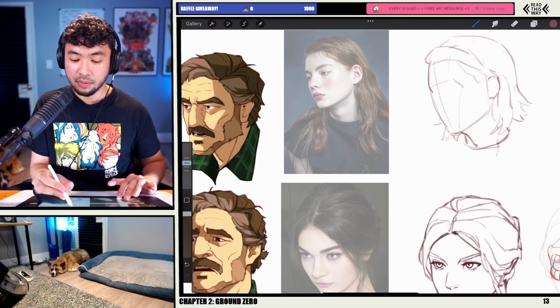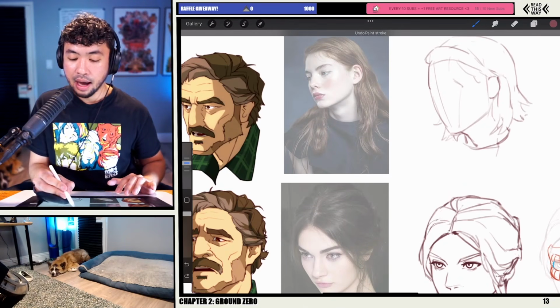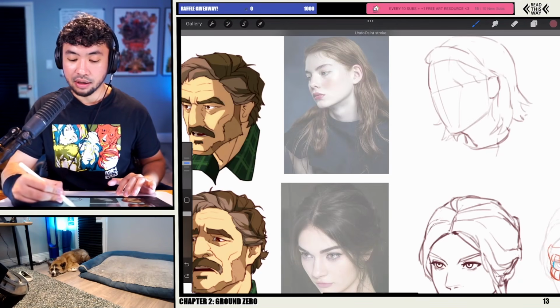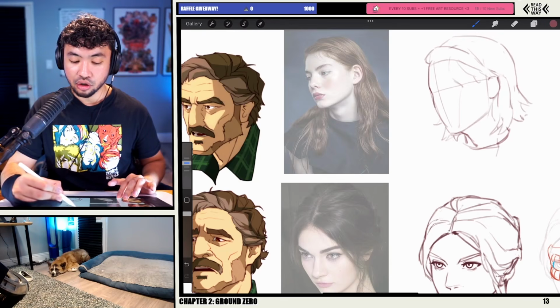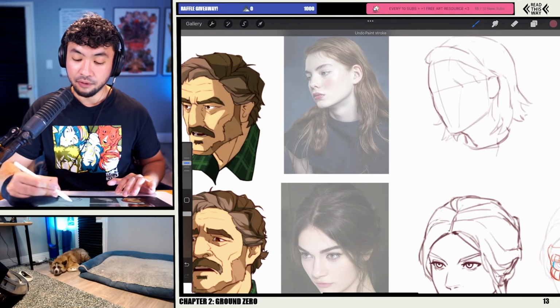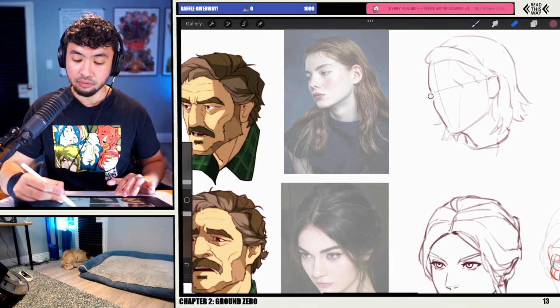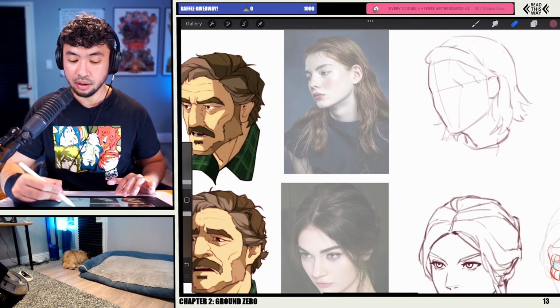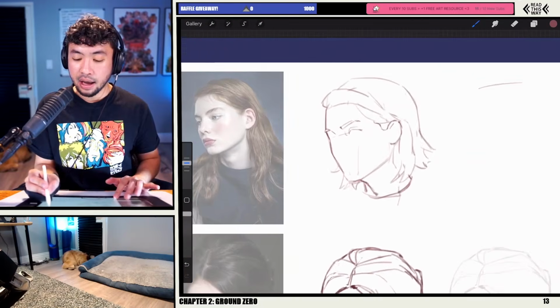Then I'll go in and frame the head how I want to frame the head. I'll try to find the eye line of where I want the eyes to be, so that it helps dictate the angle we're working with. And then I'm going to shape out the rest of the face before jumping in on some of the major details. For this character, it looks like she's maybe pursing her lips a little bit. Maybe not actually. I'll do it really quick.